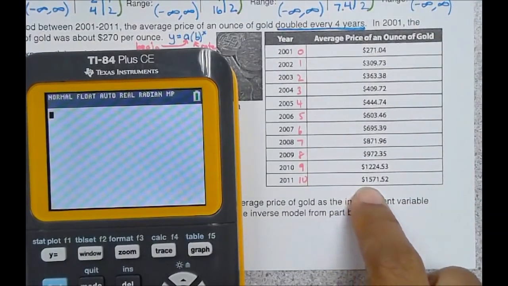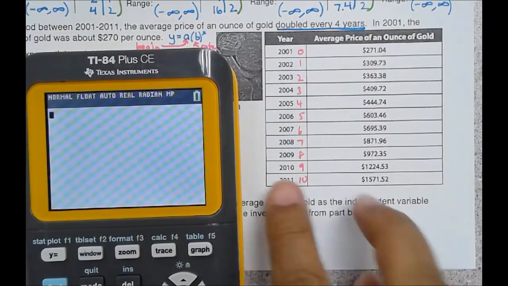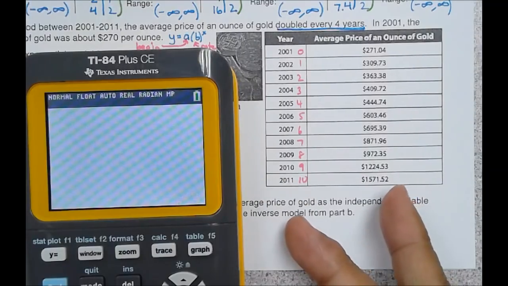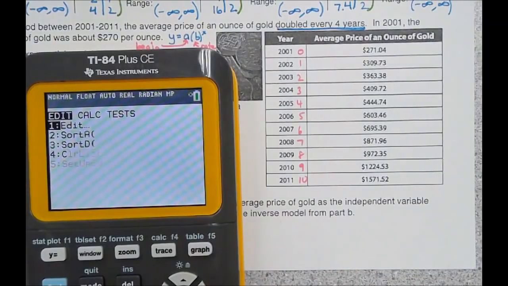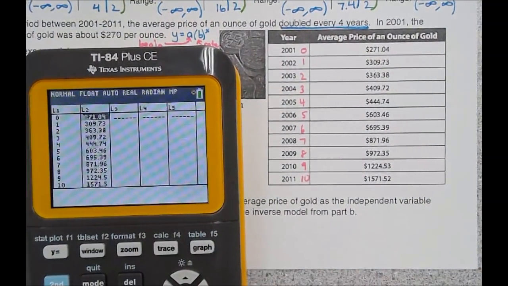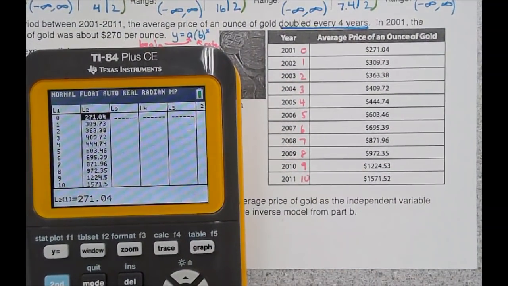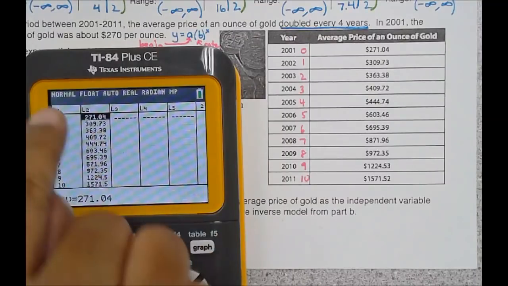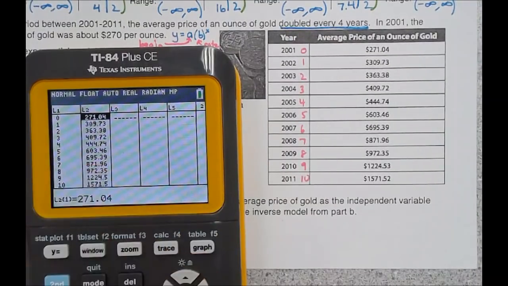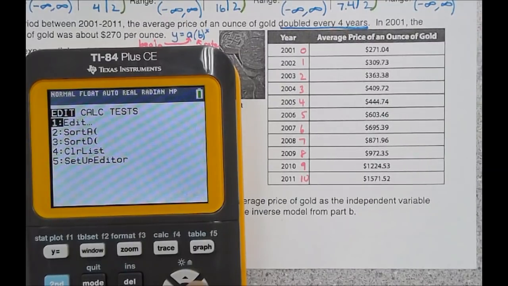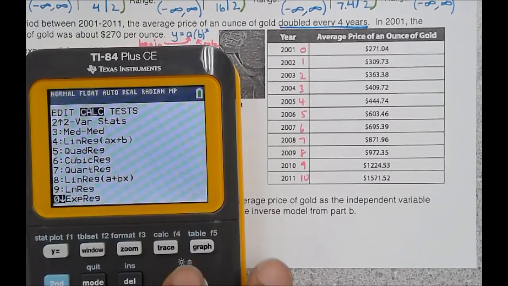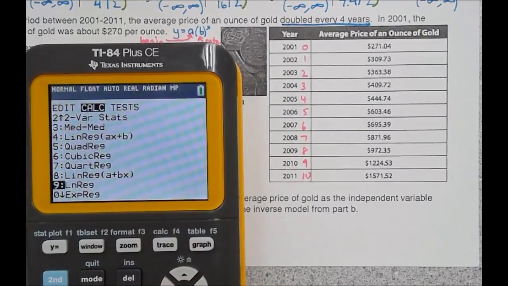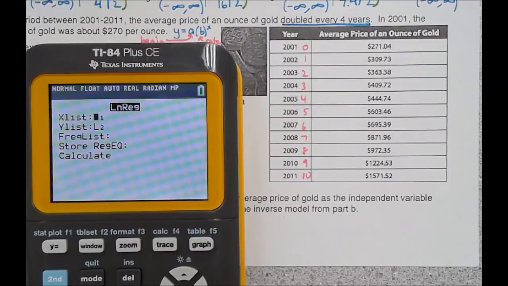When we do the logarithm, remember when we graphed earlier, we want these switched. So since these are supposed to be switched, you could do one of two things. You can go into stat, go to edit, and re-put in all those values in the right column, putting all of these over here and these over here. But that's a lot of work. So instead, what we're going to do is go to stat, and when you go to calculate the natural log regression, which is number 9, we're actually going to just switch it here.